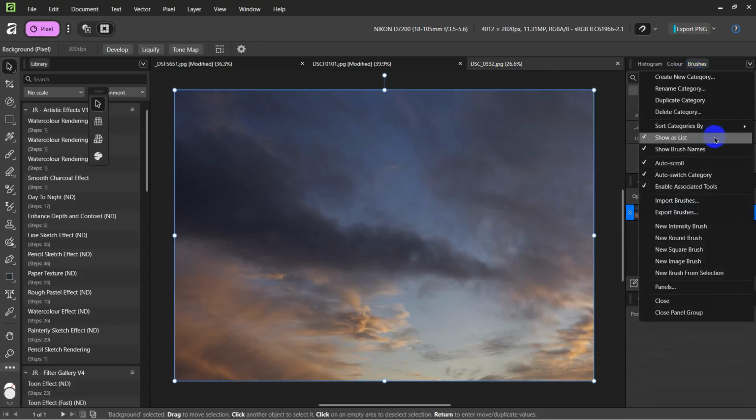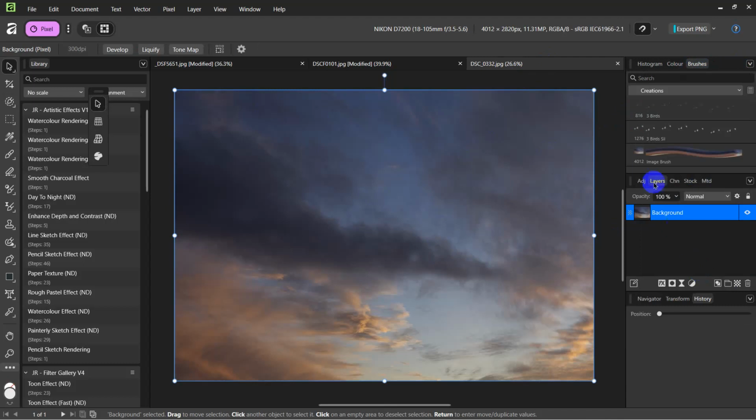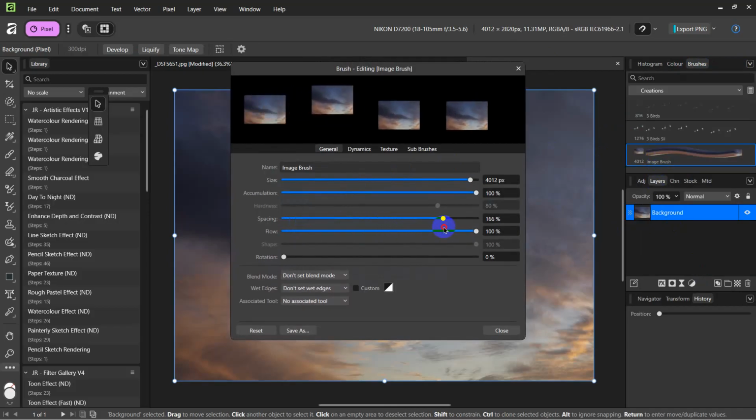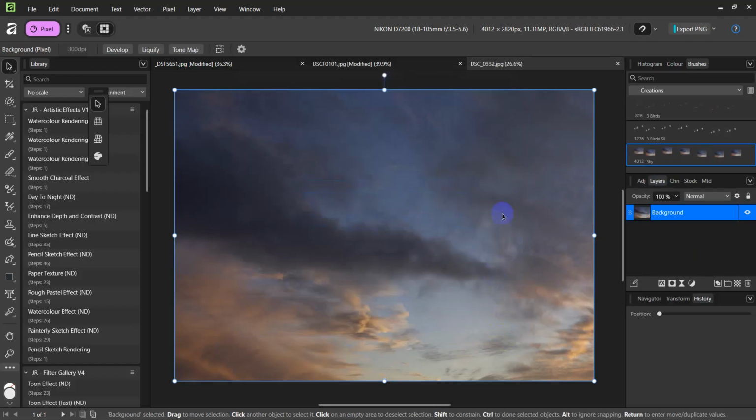So we go to Brush Panel, New Brush from Selection. Let's look at that brush in more detail. If we work on the spacing, we'll see it's created a square brush this time. And we will rename this one Sky. It's now ready to use.